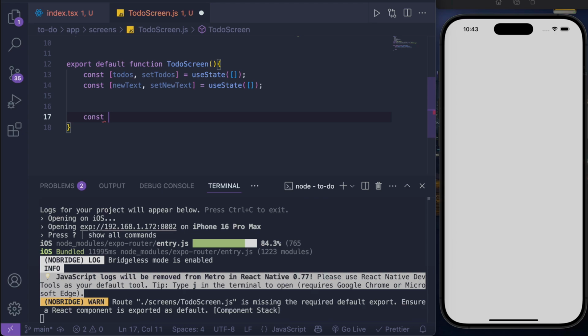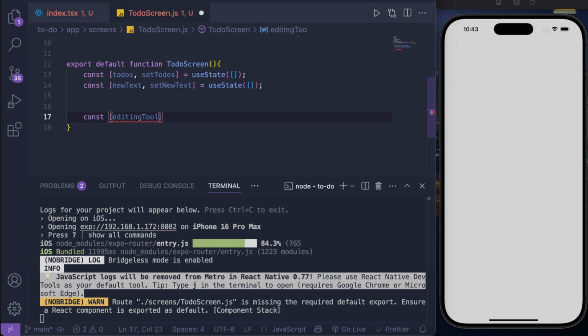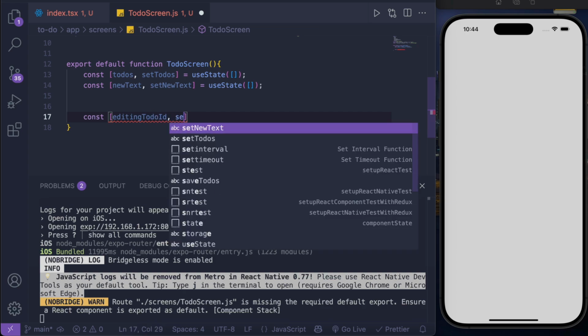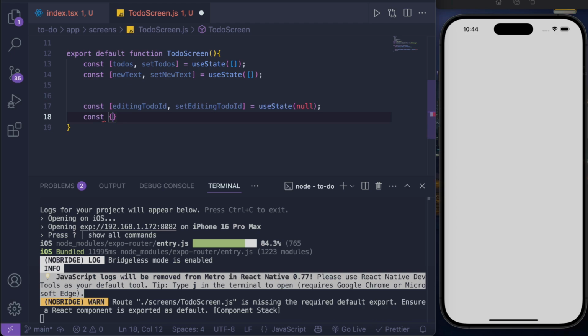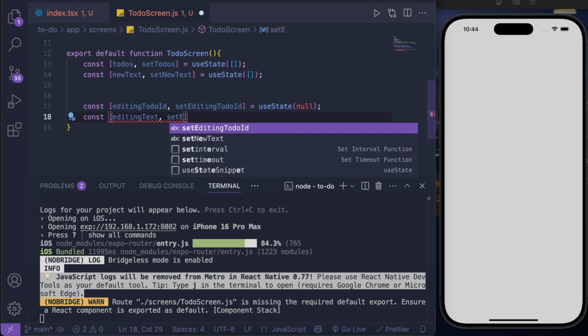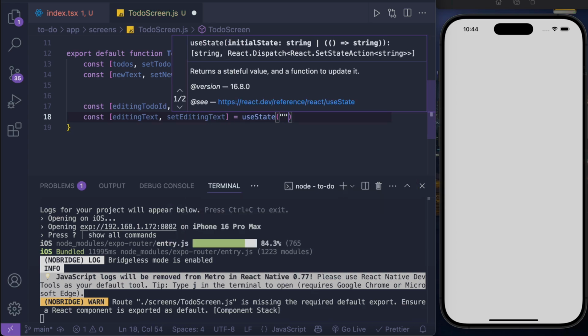So here we're going to say const editingTodoId, setEditingTodoId, is equal to useState, and initially it's going to be null, and then const editingText and setEditingText, and this is going to be equal to useState. This is going to be a string, empty string.